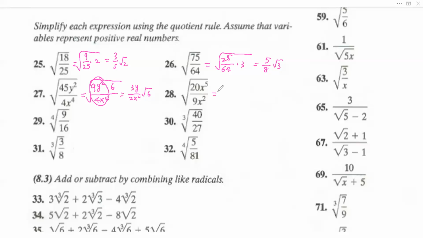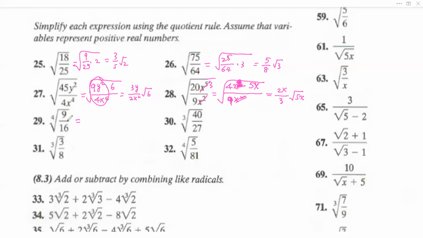See number 28. Here is 4x to the power 4 times 5x, and the bottom is 9x squared, under the square root. Actually, you can simplify first. Here it became 3, and inside it became a power, so you don't need this one. So the result is 2x over 3 square root 5x. Much easier, right? Okay, what about this one?